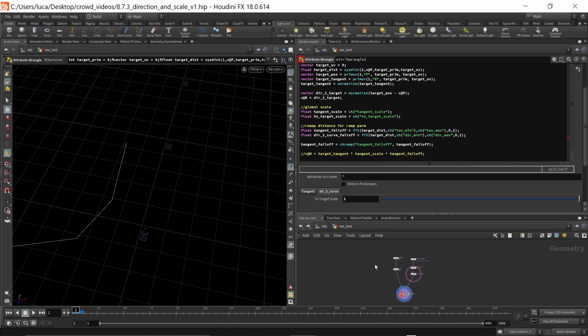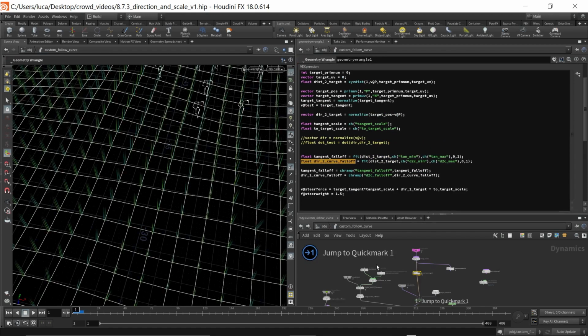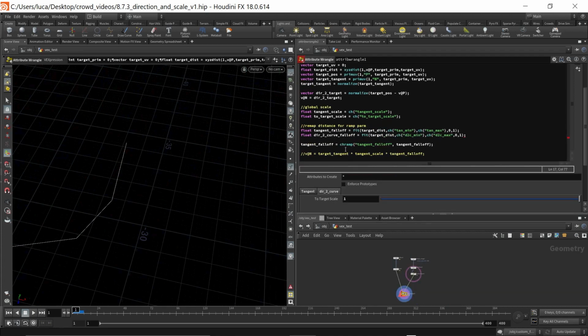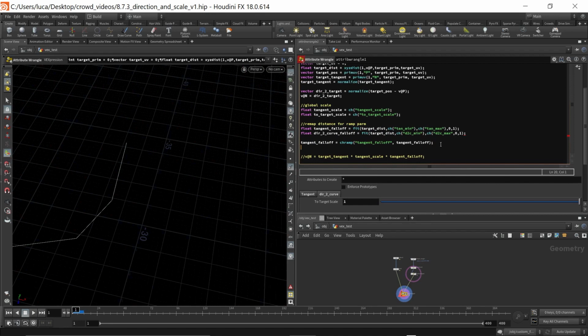And let's see. Go back to our other example and get the name of this ramp properly. I'll get the names. Make sure those are correct. So this is fairly straightforward, just creating a ramp.